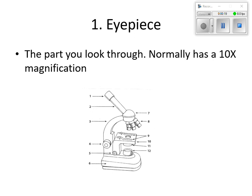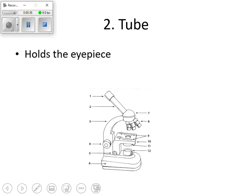So this is number one, of course, the eyepiece. It's the part you look through. It normally has a 10 times magnification. Make sure we know that. That's probably important. Okay, the tube. So this holds the eyepiece.